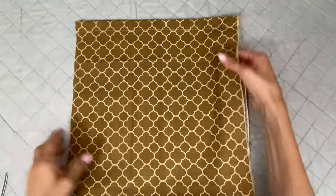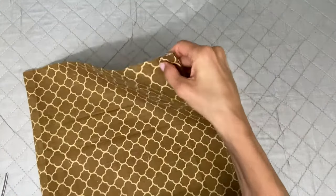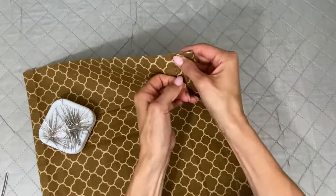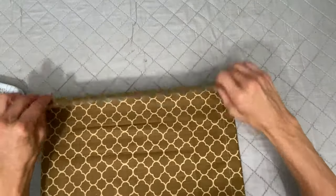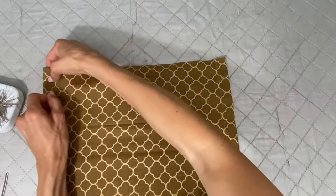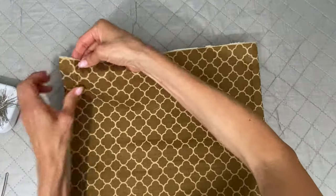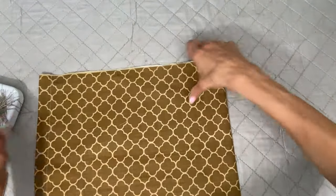Now I'm gonna fold the fabric in half again with wrong sides together, making sure I really lined up and matched up the edges, both the finished edge and the unfinished edge here. And I'm going to pin it together. I am getting ready here to make the French seam.